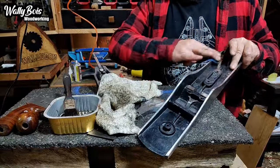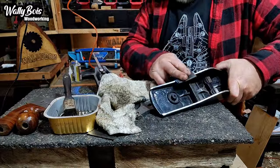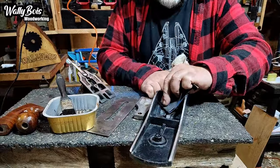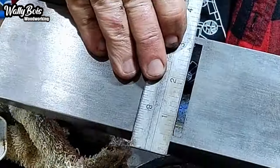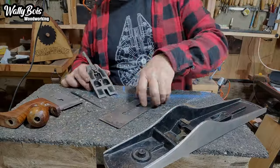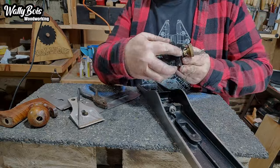Like with any hand plane, I like to remove the paint off the top edges of the sides. There's a reason for that — it's the paint that always chips off, so why would you want it there? So I cleaned it all off and polished it up. And look at that mouth — it's all wonky, it's not perpendicular with the sides, so that will require some fettling too, but I'll do that later.